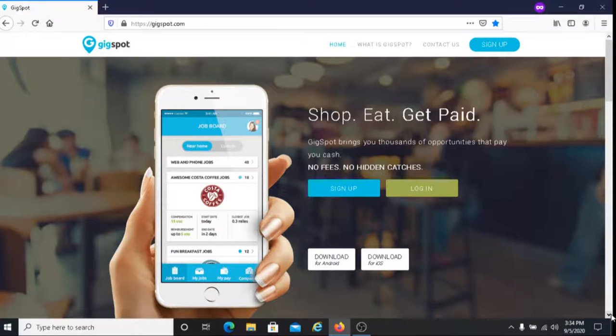either eat or shop. In regards to payment, payment is handled by the mystery shopping or market research company that is listing the job. GigSpot lists the information you need to take or apply for the job opportunity. This information includes the compensation and reimbursement, the start and end date, as well as the distance. You can download the GigSpot app either through the App Store or on Google Play.